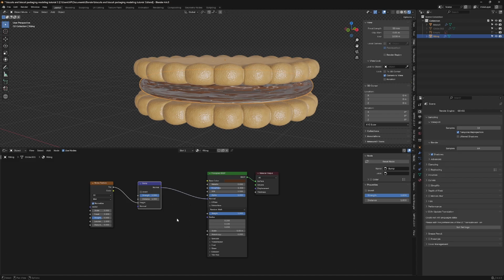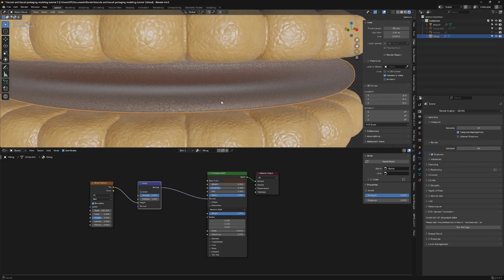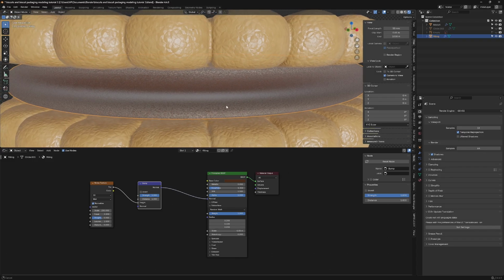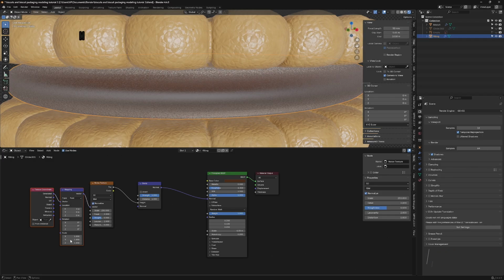And we have this. Change the strength of the noise texture to a very high number like 250. This should create very small, fine details. But we can see that it still looks a little stretched. To fix that, click on the noise texture node and press Ctrl-T to add the mapping and texture coordinate nodes to it. Connect it from generated to object, and that should fix it. Change the detail to 15 as well.